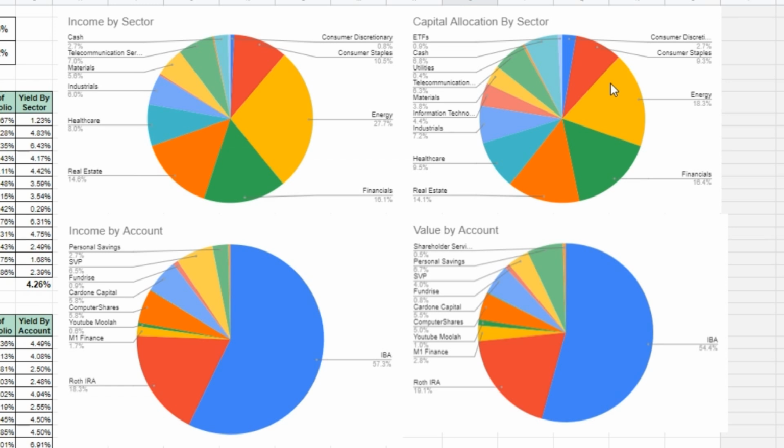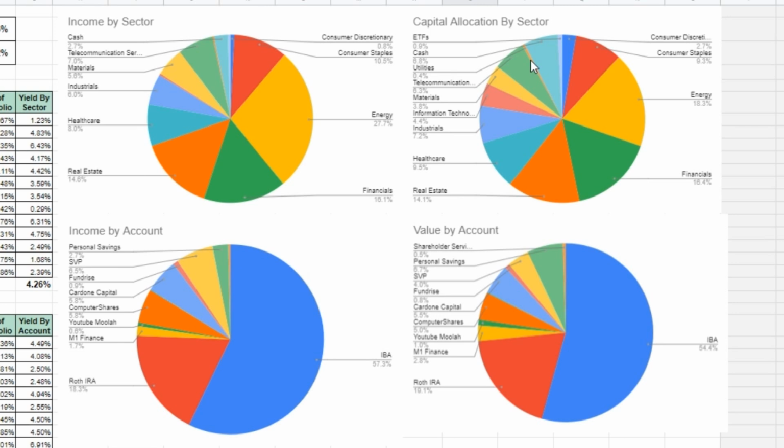But obviously, things I want to continue to invest in year after year are my Roth IRA and my individual brokerage account. Going into how those are actually invested with respect to capital, energy is the largest by far at 18.3%, 16.4% in terms of financials, 14% in terms of real estate, followed closely by healthcare and consumer staples. Consumer discretionary is lagging behind, about 3%. Information technology is also smaller here, and materials, in this orangish color, is a little bit less than 4% as well. Telecommunications is holding up on its own, just over 6%.